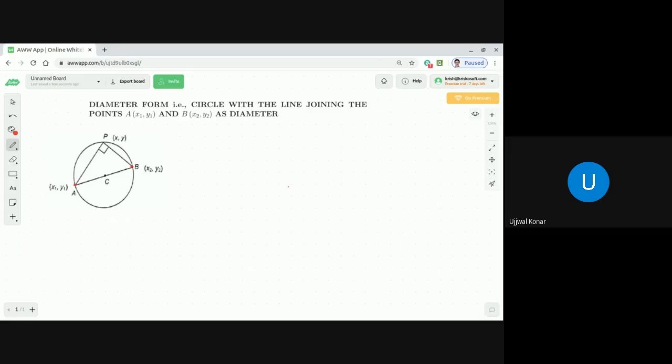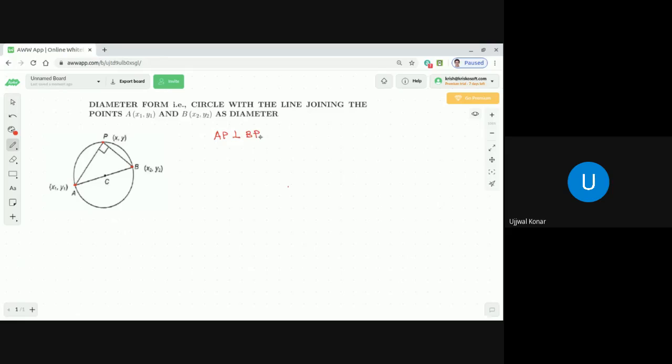Now, this is a visual representation. Now, you see, dear students, there is a theorem we have learned in our earlier classes, in 8th, 9th or 10th standard. There we have learned that if you take any point P on that circle, suppose we took a point P on the circle, then definitely AP is perpendicular to PB, correct or not? So that we are aware of. So AP is perpendicular to BP.